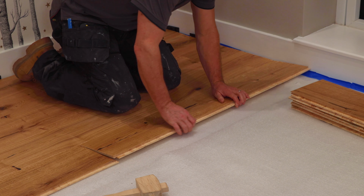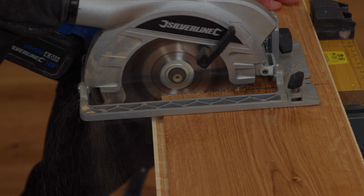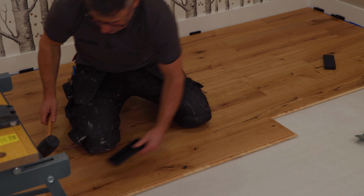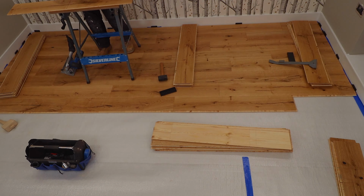Each plank is 130mm in width and they're 14mm thick. What I love about it is the natural knots, the grains and the tones that you can see in the timber.